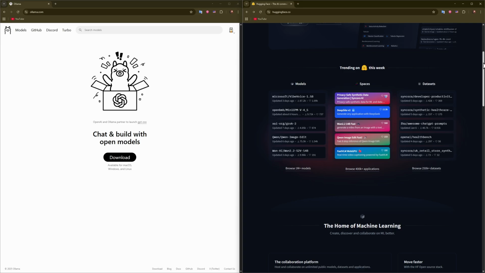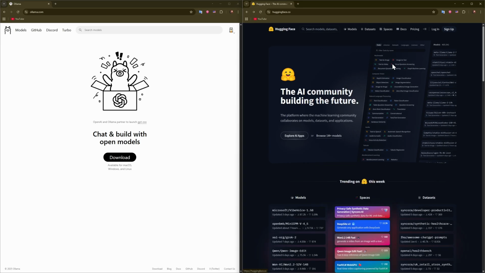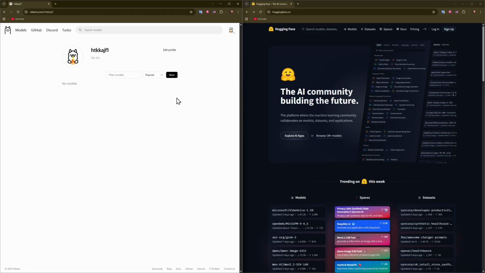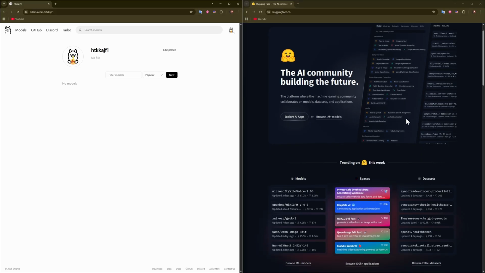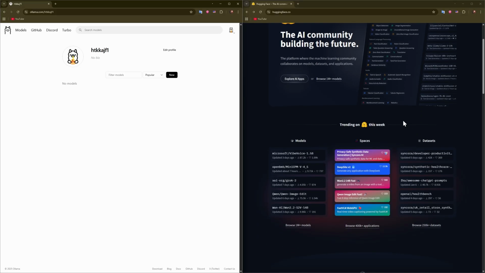Okay, and now let us talk about the key features. So Ollama enables users to download and run models with a single command, ideal for quick local deployment and RAG integrations. Then Huggingface offers a vast library of pre-trained models and tools for fine-tuning, diverse model deployment, and community-driven innovation.